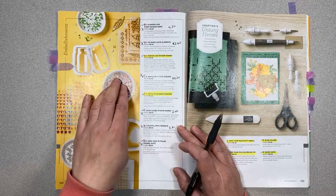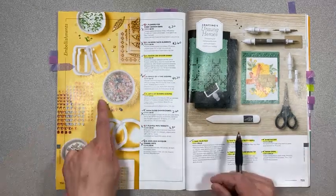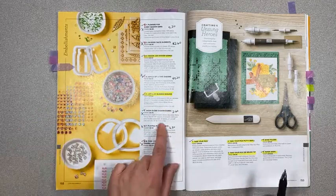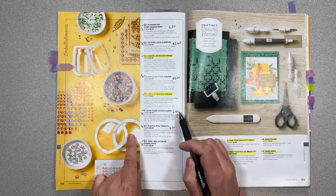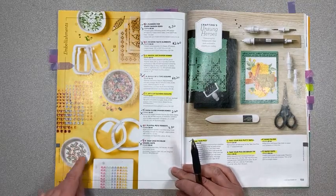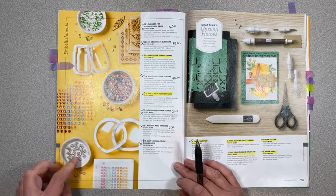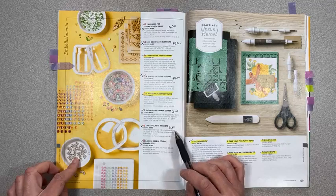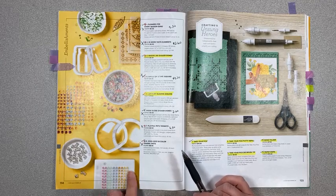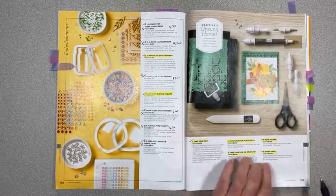We're keeping the mason shaker domes — fun because we're keeping that stamp set. Whale of a Time sequins are on sale for $5.20 — getting rid of those sequins but keeping the stamp set and punch. The snow globe shaker domes are on sale for $2.60 instead of $6.50. The playful pet trinkets — little bones and hearts — are $6.80 instead of $8.50, and since Playful Pets is carrying over you could use these in the future too. In-color enamel dots are retiring even though those colors carry over another year.